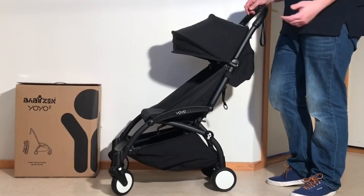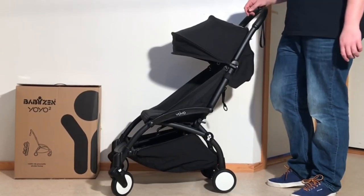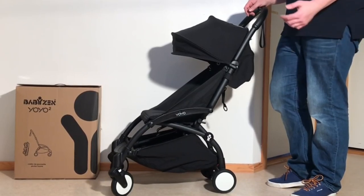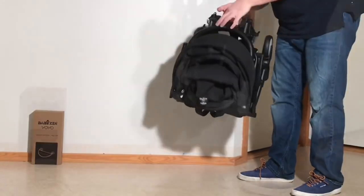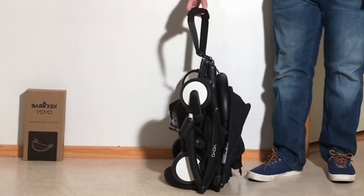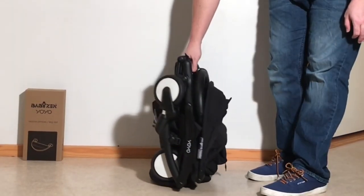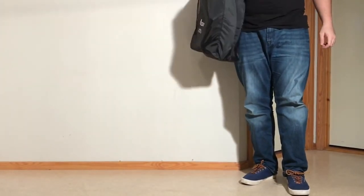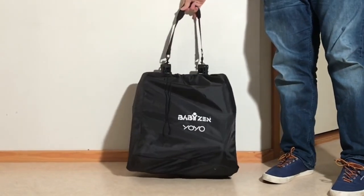When it comes to parent comfort, the Yoyo has a non-adjustable handle height of 106 centimeters, an acceptably sized shopping basket for a travel model, and a relatively easy two-stage fold, resulting in a package that's pleasantly light and small enough to fit within the IATA's guidelines for cabin luggage. Quite flat when folded, and combined with the Yoyo's long padded shoulder strap, it makes it the most comfortable model out there in my opinion to carry slung from your shoulder.